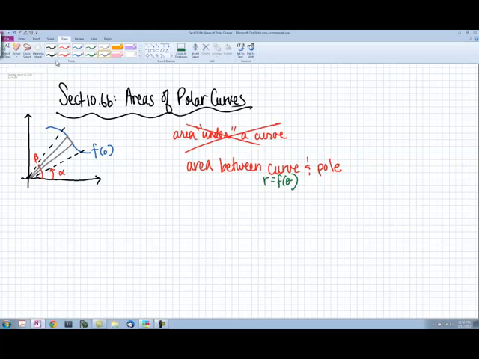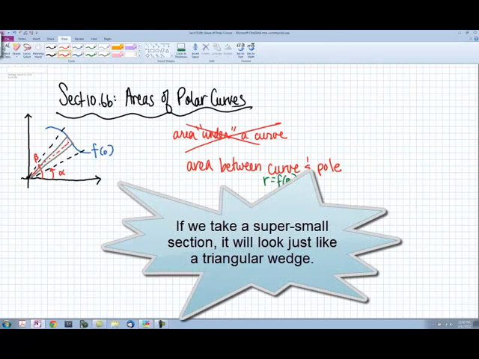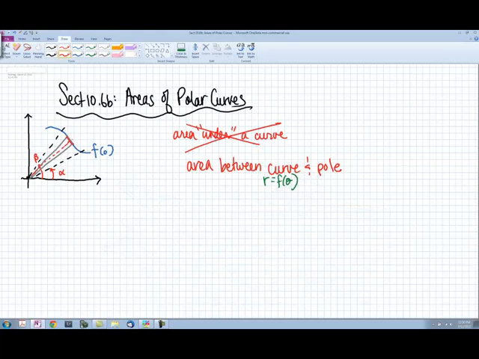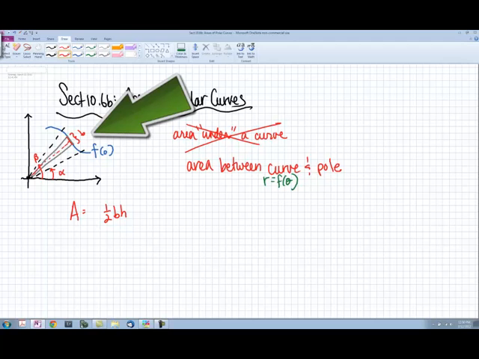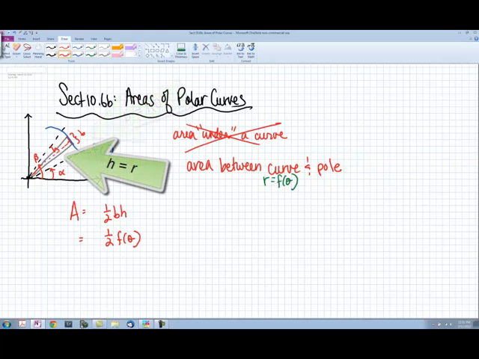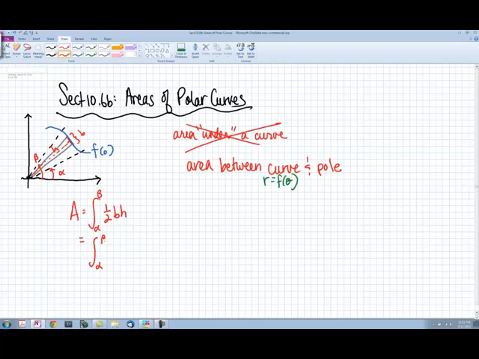And if I were to find the area of this piece, it's a triangular section, so the area of the triangle is 1/2 base times height, where this is your base and the height is the distance from the pole to the curve. Instead of base and height, now let's try and think of it in terms of our function. So the base would be our function itself, f of theta, and the height is r. Imagine that we're going to have infinitely many of these little triangles that we're going to sum up, so it'd be the integral from alpha to beta of 1/2 f of theta times r.